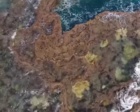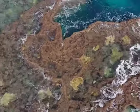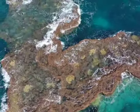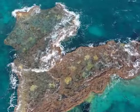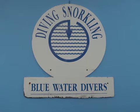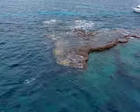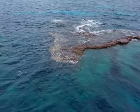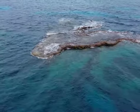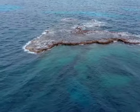Bermuda has sections of coastline with unusual coral formations that actually stick up out of the water at low tide. These boiler reefs, as they're known by the locals, are very rare, only found in a few places on Earth. Some boiler reefs don't quite reach the surface, but instead hide just below the waves, forming a hazard to boats. These are called blind breakers.